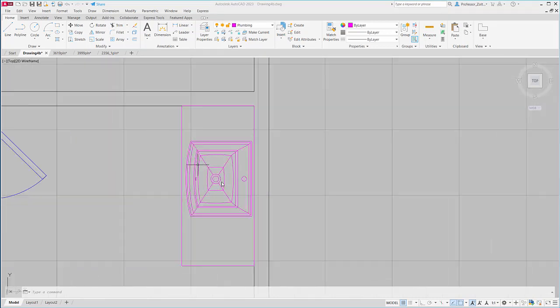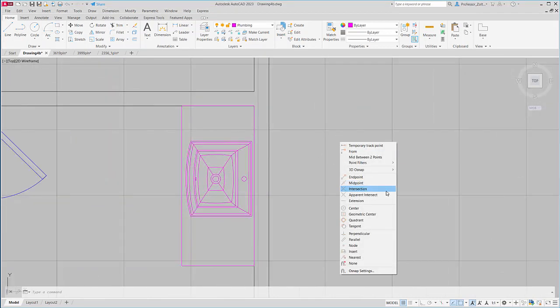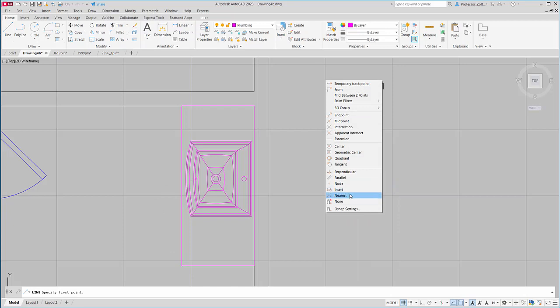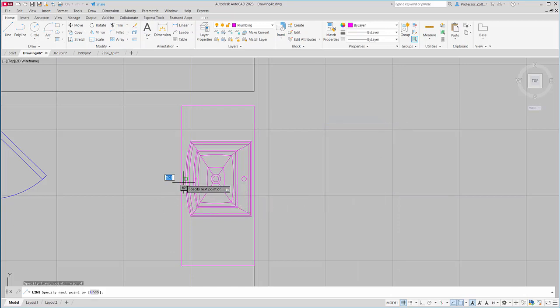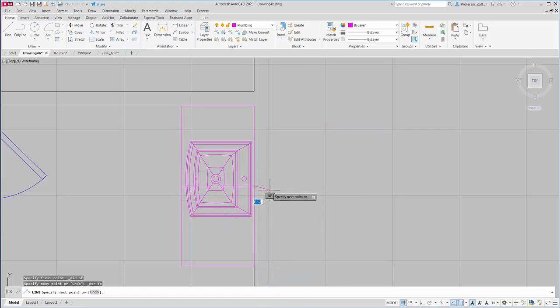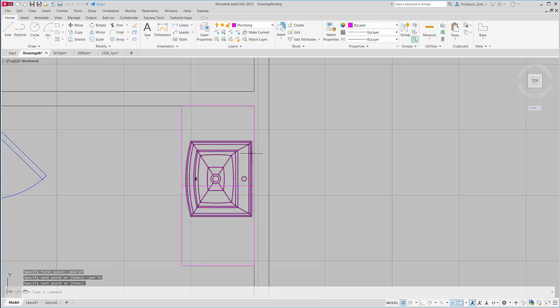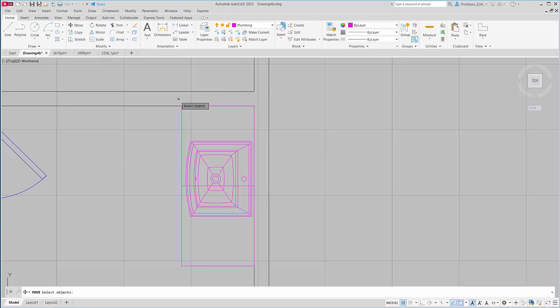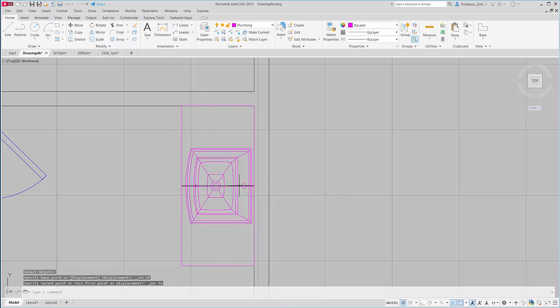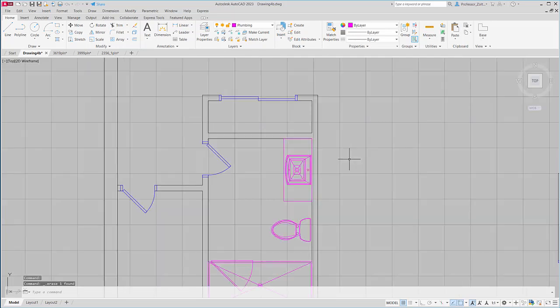The other option that I have, if I want to be very precise in terms of its location, is I can create a temporary construction line. I'm going to pick the midpoint. I'm going to draw a line here along the midpoint. So shift right mouse key, midpoint, and I will pick it perpendicular to the back. There, press enter. Now I'm happy with the width in terms of its location for the front and the back, but I want to center this sink. So a couple different ways. I'm just going to move it. So I click on it, press enter, and I'm going to move it from the center of the circle straight down, so perpendicular to that line mark, and now it's centered along my cabinetry.